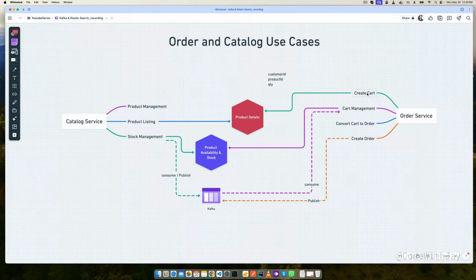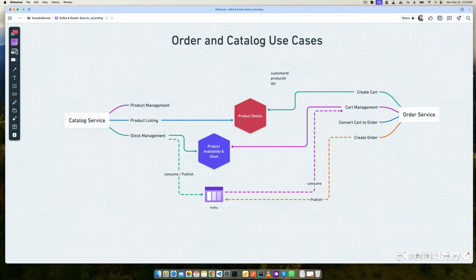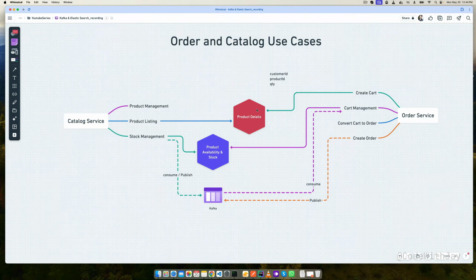So while we're creating the cart, what we are going to do is communicate with our catalog microservice. We will say, hey, catalog service, please give me the product details for this product ID, right? Then the catalog microservice is going to provide that particular product's details. Then we will check: do we have any stock available for that particular product to create a cart? Yes, we have the stock available, then create the cart.